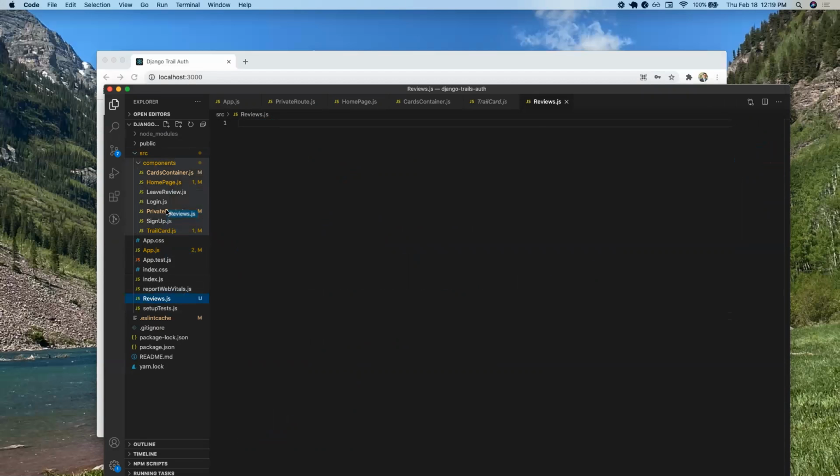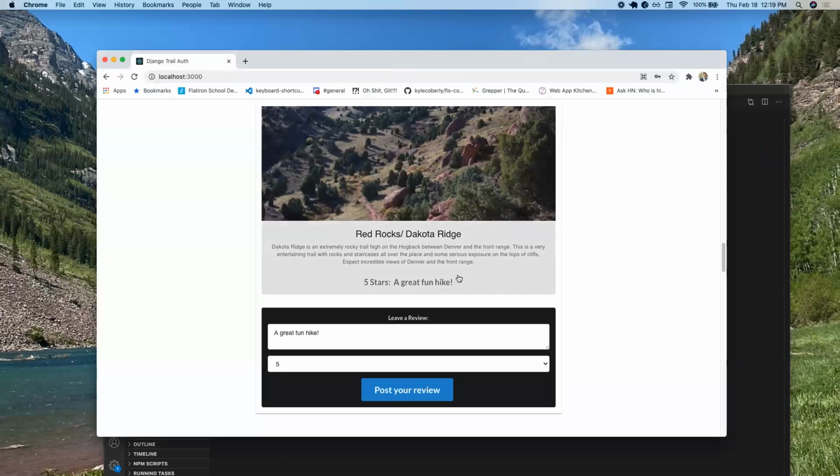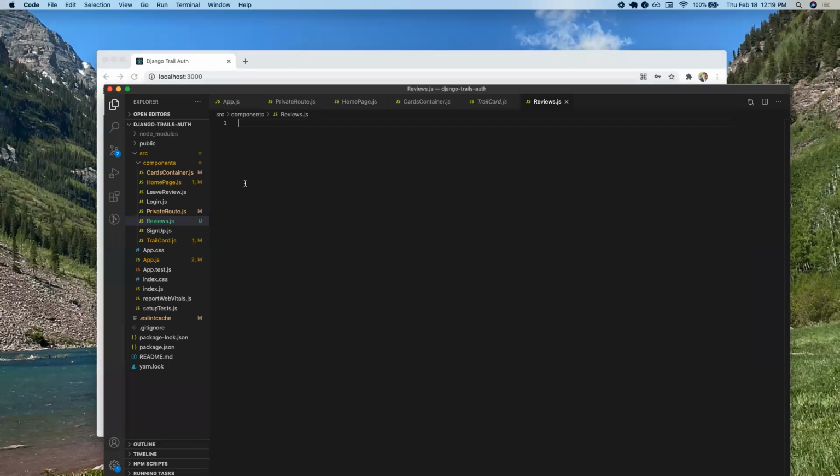We want it still being a component. But here, this trail card is its whole component, and the ability to leave a review is another component. So we're just separating out, and this will be a component inside as a child of the trail card, like so.